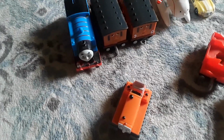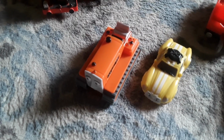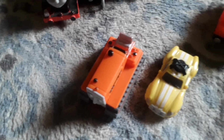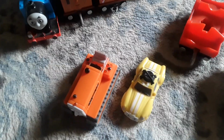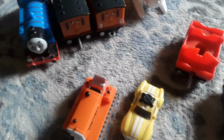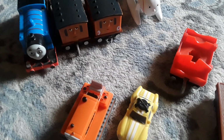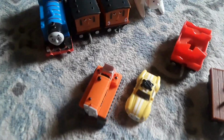Also, Terrence is my second Trackmaster Thomas and Friends character who's not an engine. Basically, the first one was Ace, the character I got a few years ago or something. When I got him, he was the first Trackmaster Thomas and Friends character who was not an engine. But now, I have Terrence, who happens to be the second. And I guess my third one would have to be Harold, because I got a Bachmann Harold last year for Christmas. But technically, he's Bachmann, so he doesn't really count when it comes to Trackmaster. But when it comes to characters I use in my series, I'll probably use any type of Thomas range. So I guess I can consider Harold to be the third Thomas range character who's not an engine.